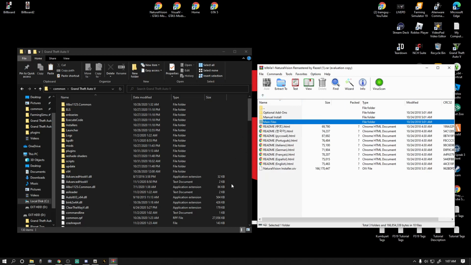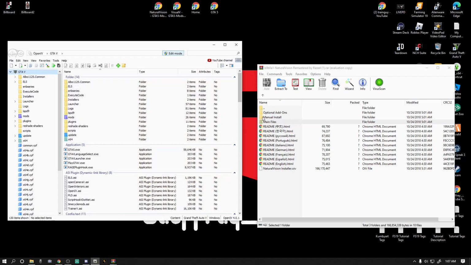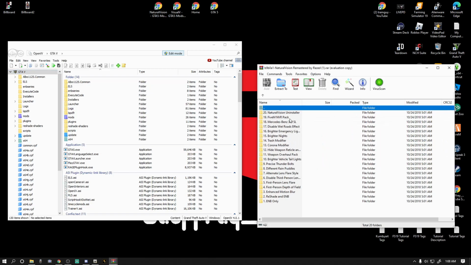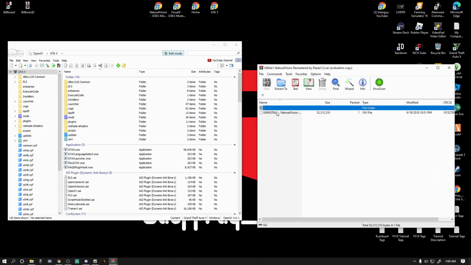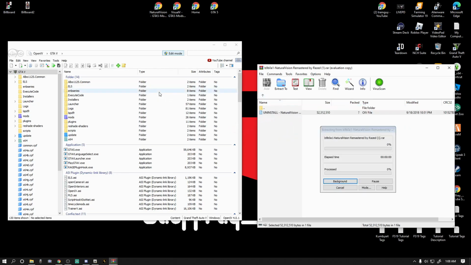You're done. Now, if you want to go into these optional add-ons, I'm going to minimize my main directory and bring back my OpenIV. If you go into optional add-ons, and this is another thing, you have the Natural Vision uninstaller. So if you want to uninstall this, you can double click Natural Vision uninstaller and drag it into here and drop it.